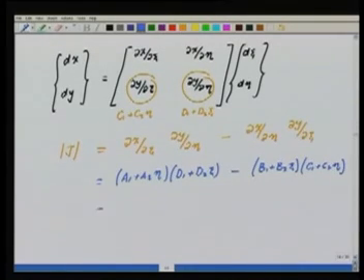It will be something like a1 bar plus a2 bar psi plus a3 bar eta plus a4 bar psi eta, where these bars are obtained by this product. For example, a1 bar is a1 d1 minus b1 c1 and so on. So you see what happens. The bottom line is that the Jacobian is no longer a constant.